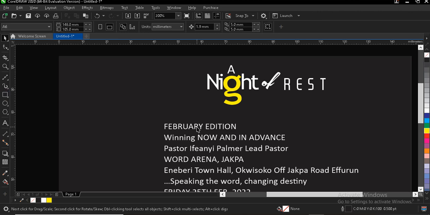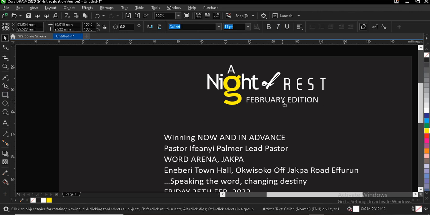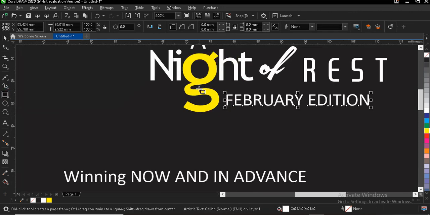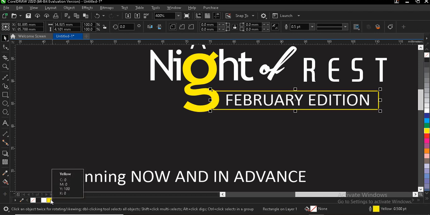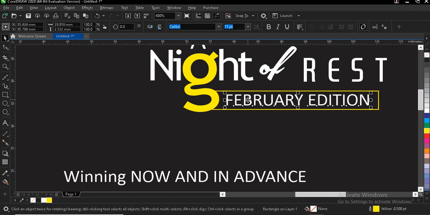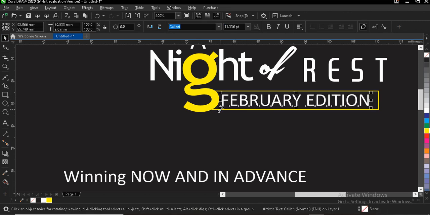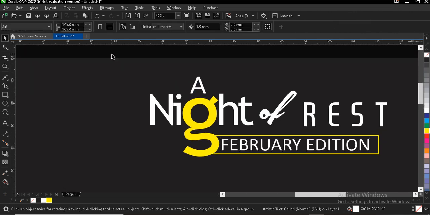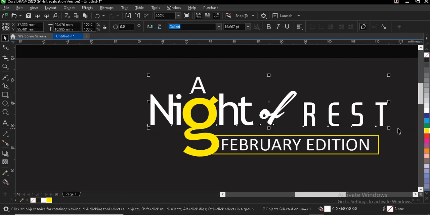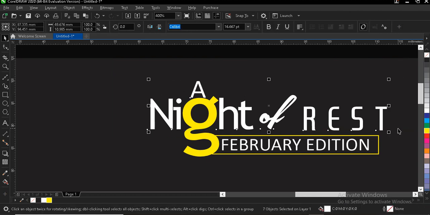Next I will want to bring my fabric here. My fabric should be here, and I will draw a rectangle over this. I'll draw a rectangle here this way, and better, I'll give it a yellow outline by right clicking on it. When I give it an outline, that's the effect I get from it. I'll scale this up a little. I feel this is okay for now, and I'll highlight them and bring it down a little. So this is it.